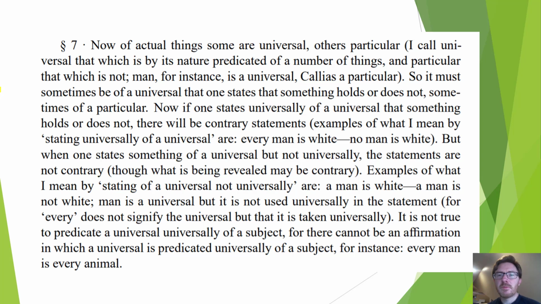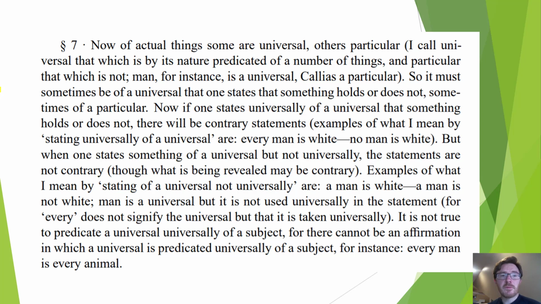Callias is a man, but Callias is a particular individual, right? A particular individual you can point to and say, that is the whole thing. That is Callias. So that is Dan Propson, right? The particular thing. So the example here carries a lot. And he says the universal can be predicated of a number of things at once, whereas the particular cannot.